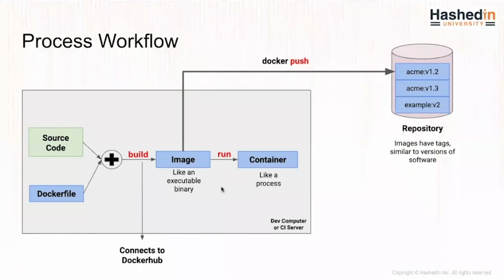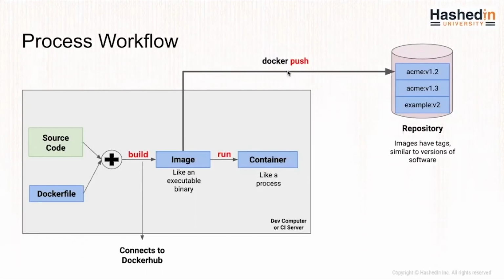Now, just like your code, any exe, you need to save whatever you have delivered. So ideally, in older days, you would push your code and commit your code to Git. Here, just like Git, you would push your built image, which is an executable binary, to a Docker repository. You can call it Docker repository, registry, or these days it is called Docker distribution. It is one and the same thing. So we'll use repository, registry or distribution as synonyms throughout this video.